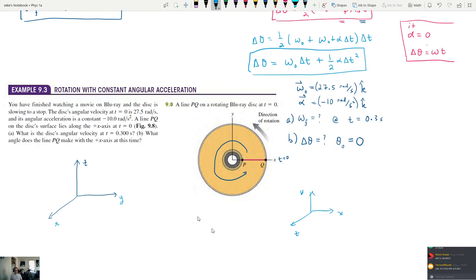But the one thing I wanted to point out is this whole right-hand rule thing also defines the way these coordinate systems work, right? Because if you take your fingers and rotate from the X direction to the Y direction, you get the Z direction. If I go from X to Y, my thumb points up. That's positive Z. Same thing in this picture over here. If I point my hand along X and go from X to Y, my thumb points out of the board, and that gives me positive Z, which is out this way. So given any coordinate system, say I pick a random one. Suppose I put X this way and I make Y this way. What direction would the positive Z direction be for this one?